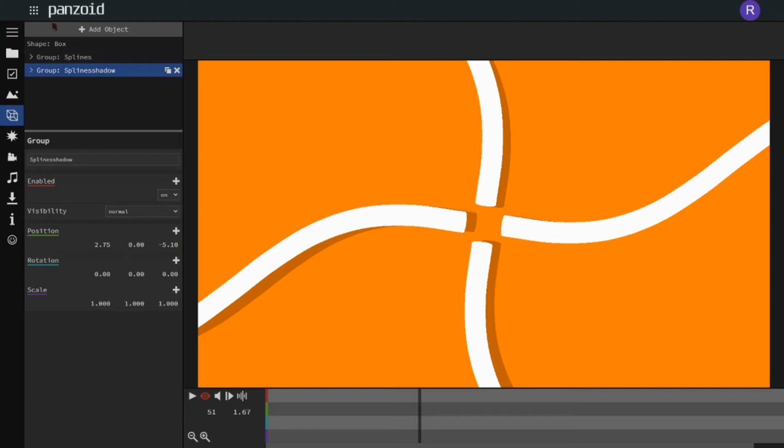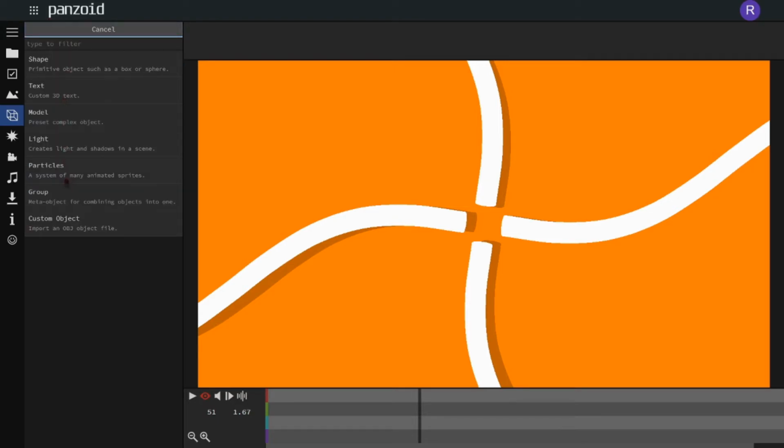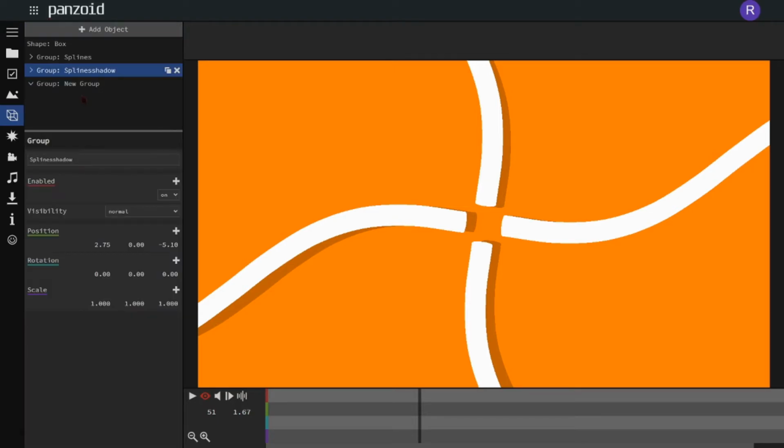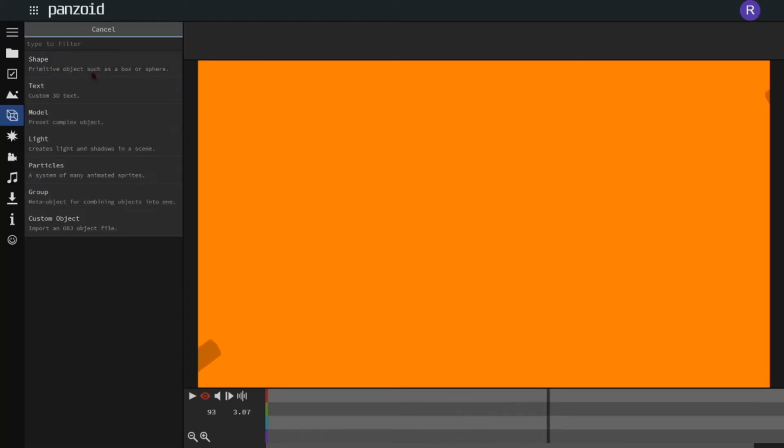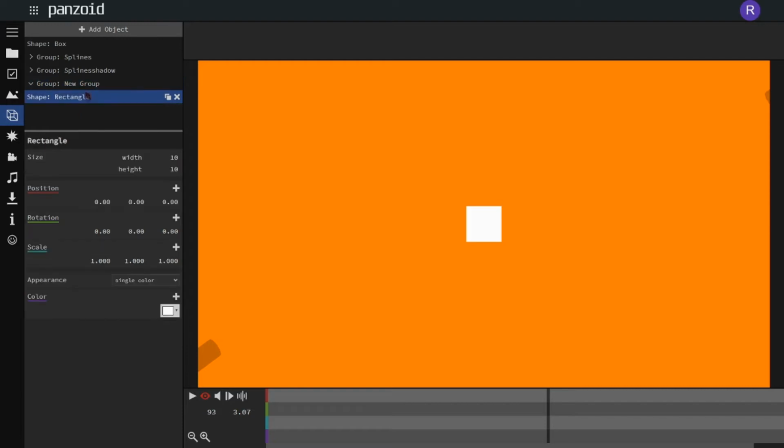Now once you get that, let's start working on the burst splines. Create a new group. Go to the part where you want it to start and create a rectangle. And make the size something like that. I think that looks good. Actually, change it back to 1 and 1.